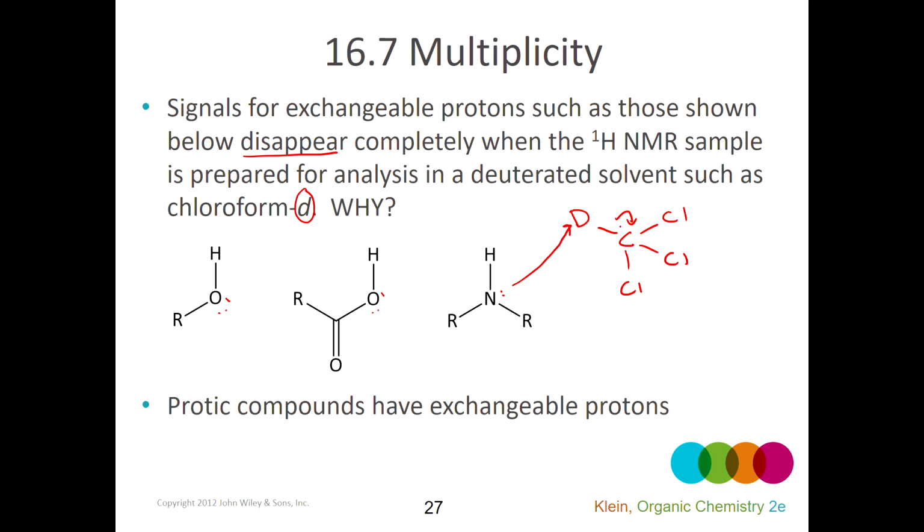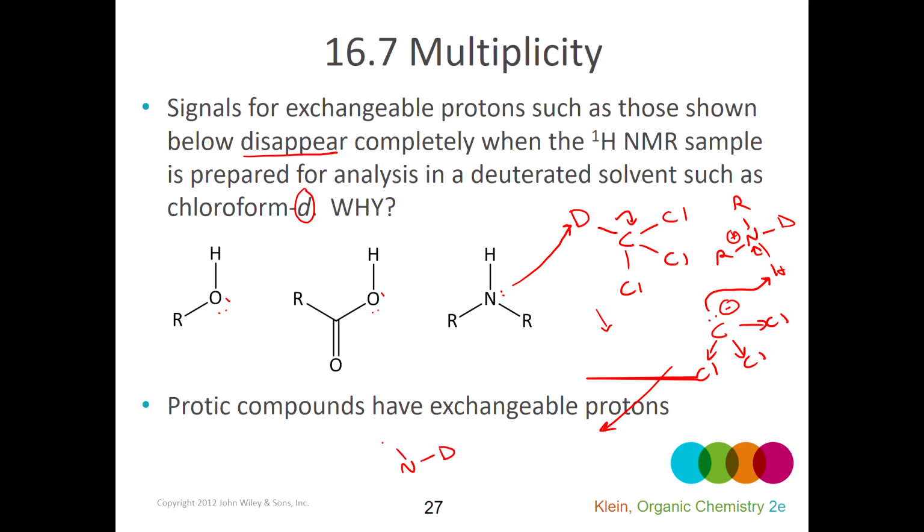Now, normally we don't see carbon with a negative charge. But in this case, the chlorines through induction are attracting a lot of electrons away from that carbon, so that really helps to stabilize that extra negative charge. And then the nitrogen would now have both a deuterium and a proton attached. It would have a positive charge. So this carbon is probably pretty unstable with the negative, so it would just pick up that proton. And so that would mean that the nitrogen now has a deuterium attached, and the chloroform has a hydrogen attached.